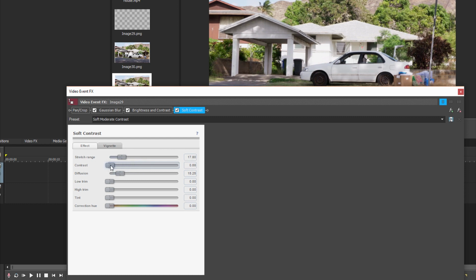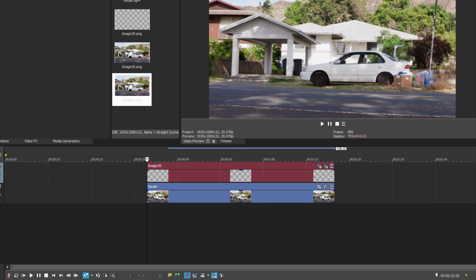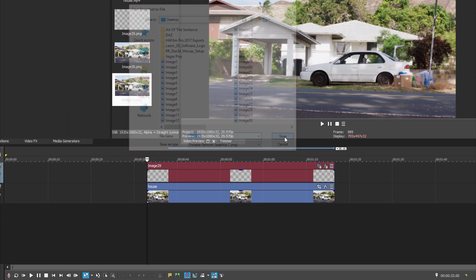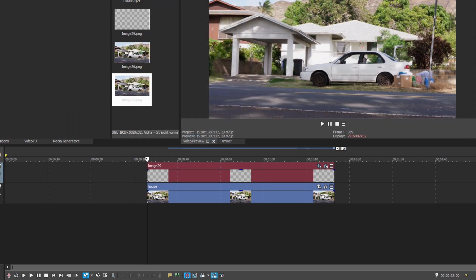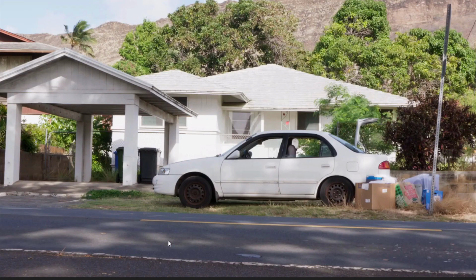This has got to be brought way, way down, again a very low value. And let's bump up the diffusion there. These three settings we can play with, mostly keeping the contrast very low. Let's take a snapshot of that and see what it looks like. That looks pretty good to me.